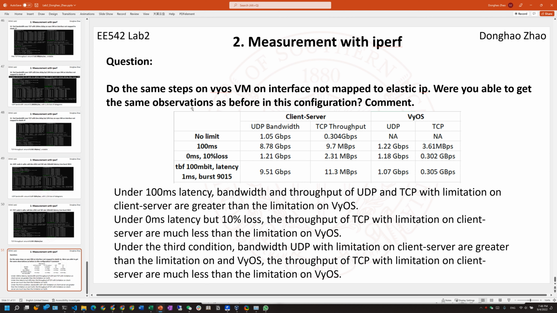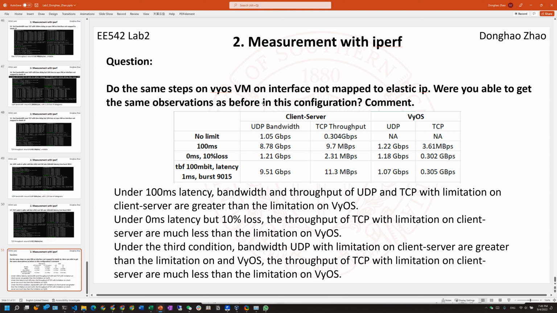The second observation is that in the second set of parameters, the throughput of TCP, which is this value, is much less than the limitations on VYOS. So this value is much less than this value, but these two values are the same.